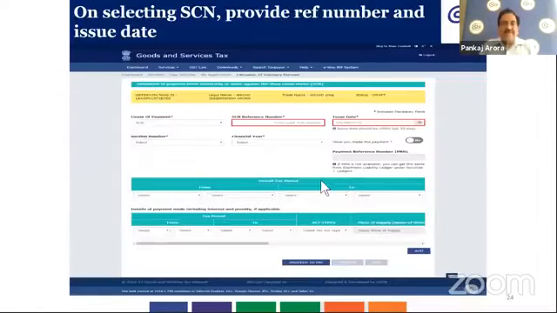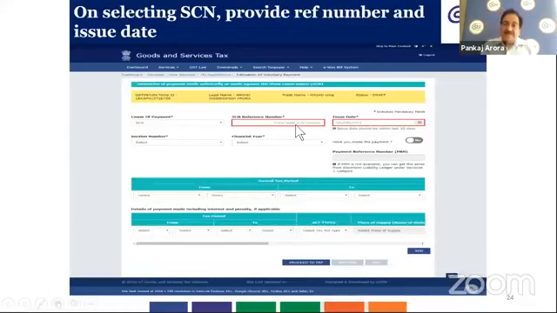So suppose in case we select the cause of payment as show cause notice from the drop down menu. In that case, two tabs auto populate on our screen. One is the SCN reference number and another is the issue date.